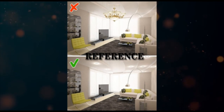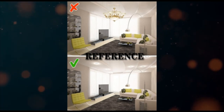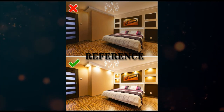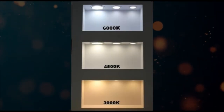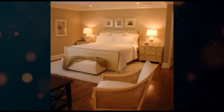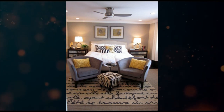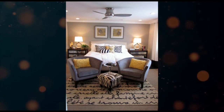Second common mistake: impractical arrangement of lights. Let's assume you have installed table lamps on the desk in a studio, which is perfect to work, read, and write, but the whole room lacks ambient light, so moving around becomes difficult, making this impractical. Think twice before arranging lights. Third: colors of lights. For instance, in a bedroom, if all warm white lights are installed, you will start feeling depressed. So it's better to mix some white lights with warm white lights to solve the practical purpose of the room. This way one can avoid basic mistakes while installing lights in a space.